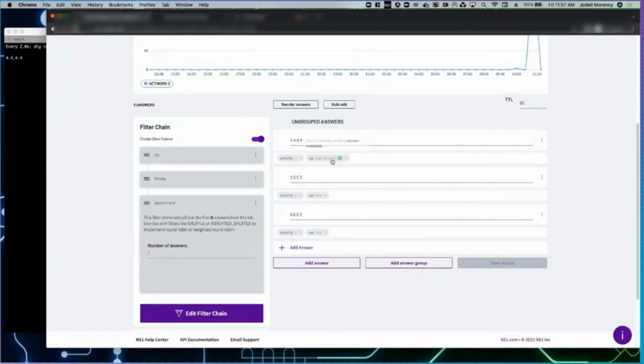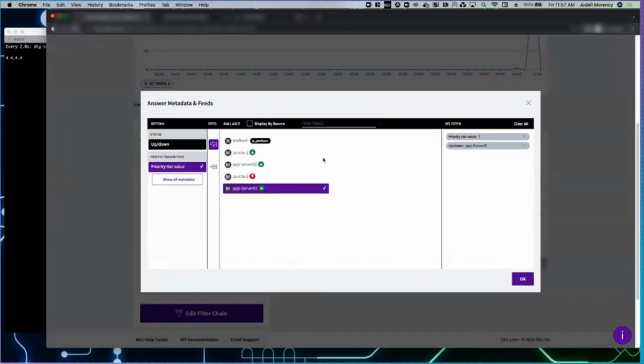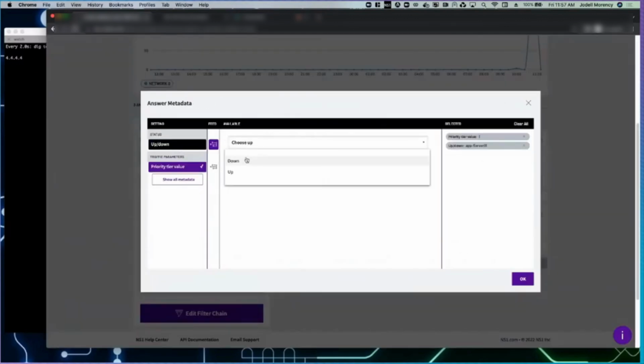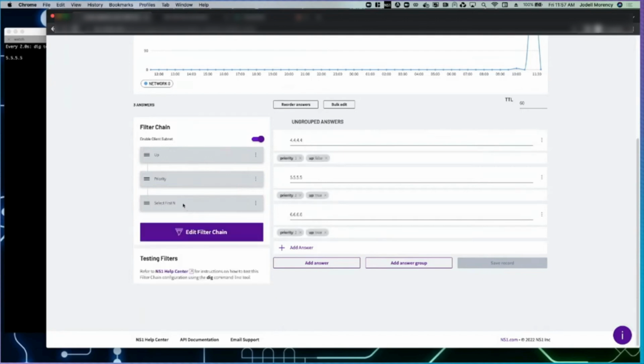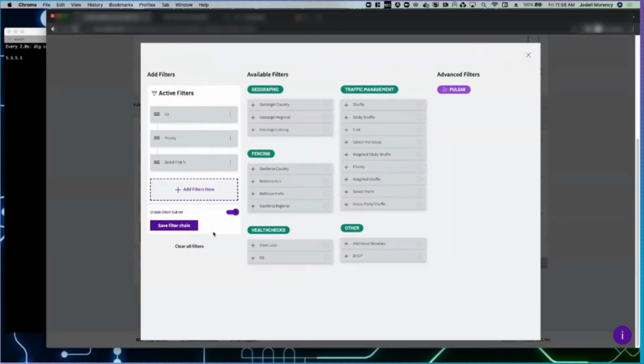So in the event that this monitor were to fail, we would fail over to the next tier. What I can actually do is just set this to false, hit save, and now you can see that we failed over to the next tier available. So 5.5.5 is being served simply because we have the select first end. So really easy to set up. I just dragged and dropped a few filters here. And now I can account for the availability of my endpoints, designate primary and secondary data centers, and I can do more interesting things with grouping and shuffling if I'd like as well.